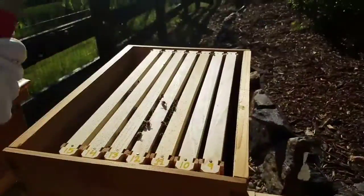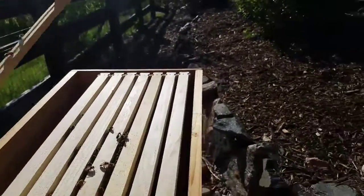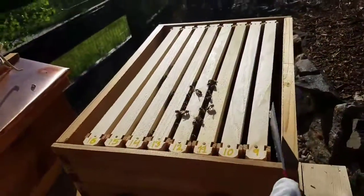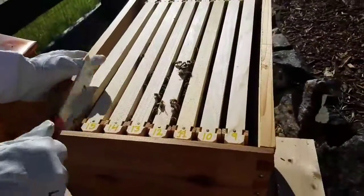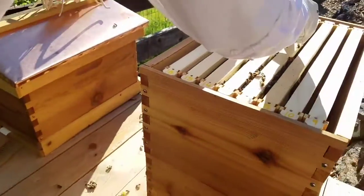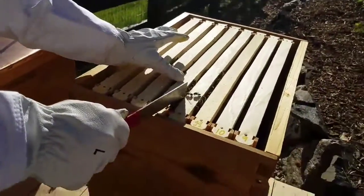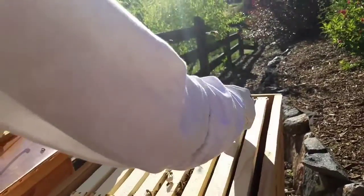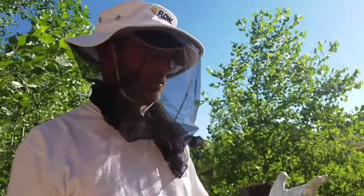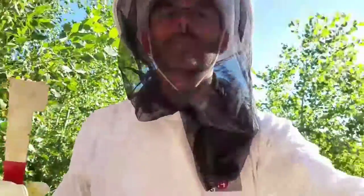Wow, that top super is getting ready to explode. Next summer we're definitely gonna have to put the flow part on. Alright, we're at 16 frames — and they've already almost conquered, well, have comb on every single one. There's only like three that don't, so that's like 13 frames that have comb on them. This bee's checking me out — like, what are you doing to our hive? So that's kind of where we're at — it's looking good. They've definitely moved into that upper super. They're not building as straight as they could and they've got brace comb everywhere, but they're up there building it out. We'll check it out next time — this hive is going nuts. Peace!